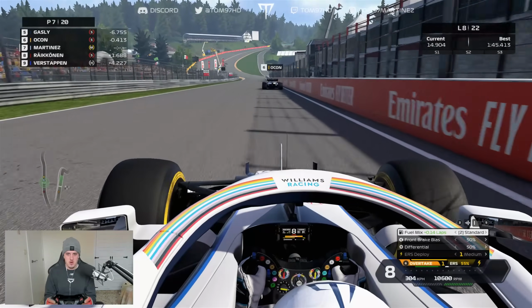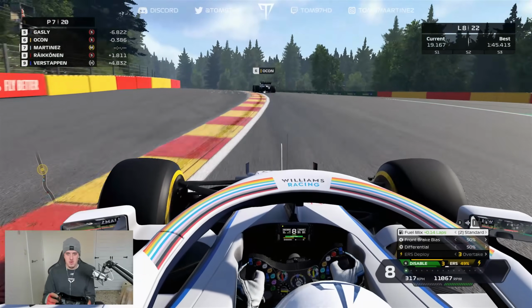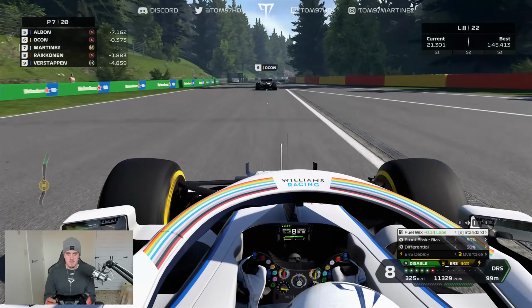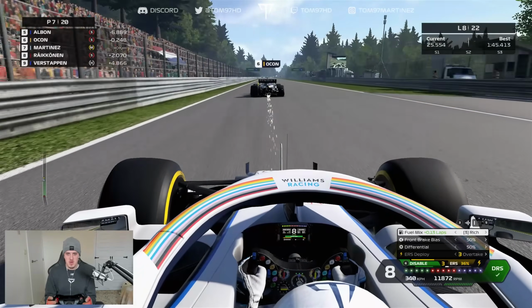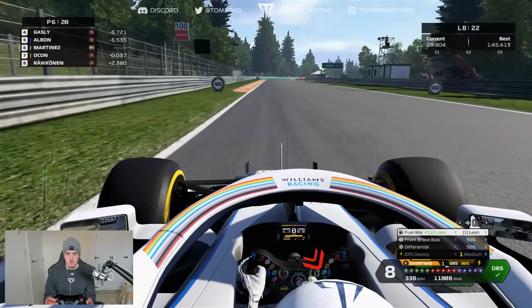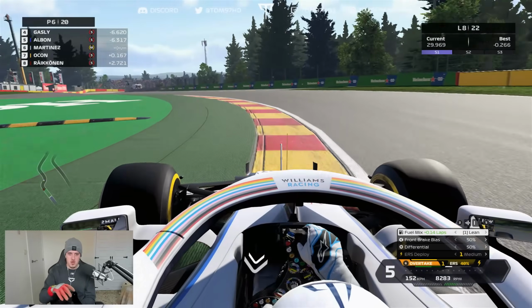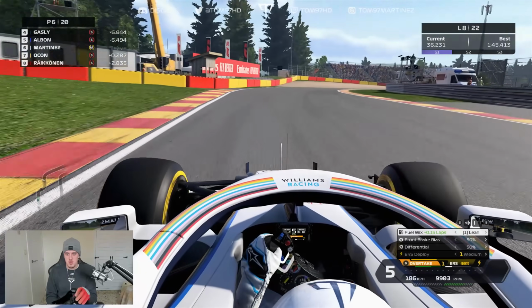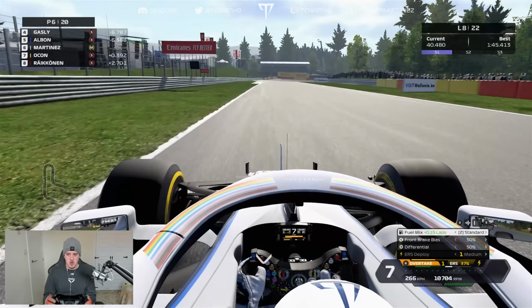We've just got to try and get the run through Eau Rouge. Bit of ERS here up the hill just to help close the gap. Looks like Ocon's actually draining his battery now, which is interesting. But now we're going to get the overspeed with the DRS at full capacity. There we go. Purple sector 1. And we get the job done. Ocon's going to pit this lap anyway, but I thought with the overspeed it was a good chance for us to pass him and set a good lap time this lap. So let's push on here.